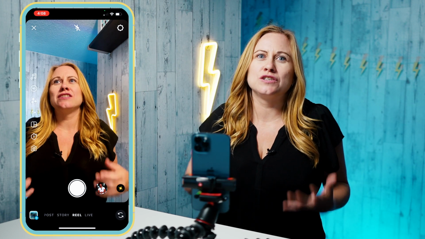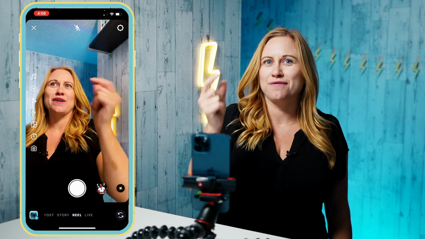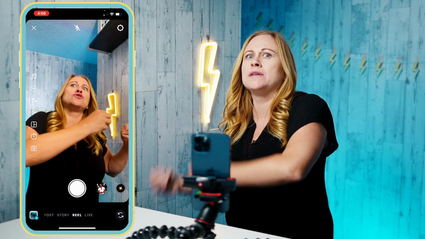When you're filming transitions, you need to do an action to do the transition. So say for example, if I want to transition with finger snaps, or if I want to jump, or if I want to turn my head, I can do any kind of action. I just need to do an action at the beginning and at the end. That way I can start with a transition and then transition to the next thing.